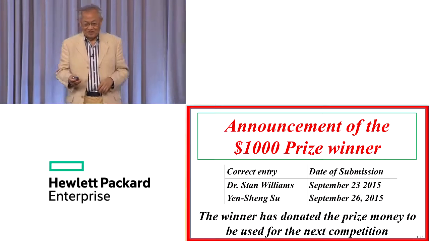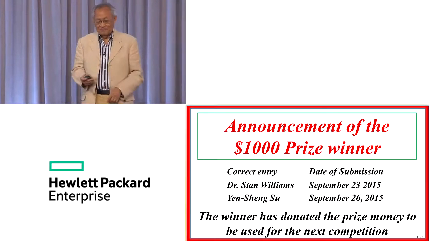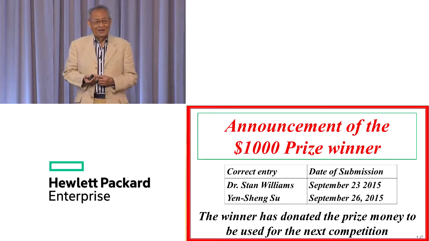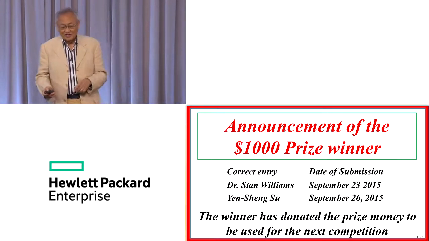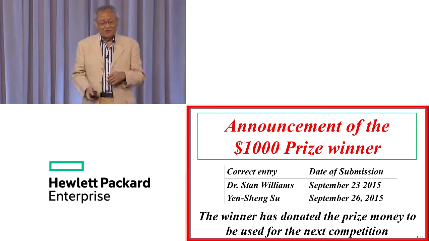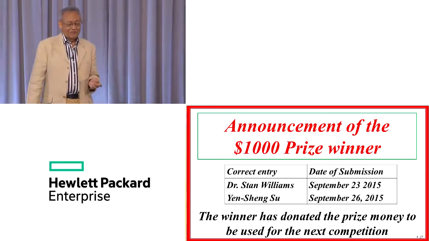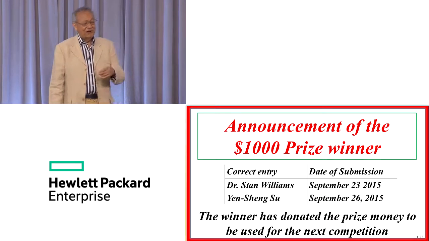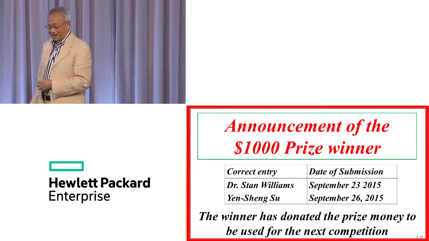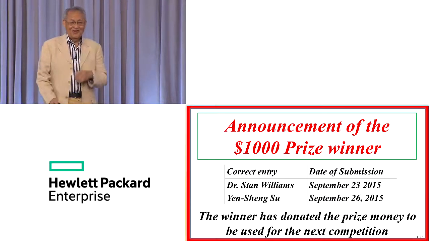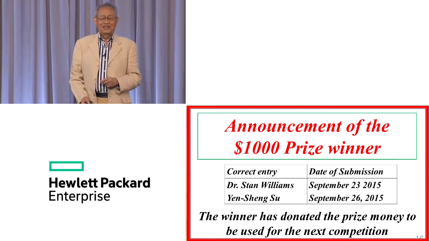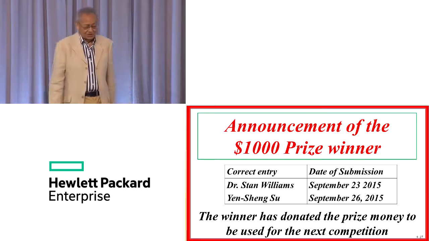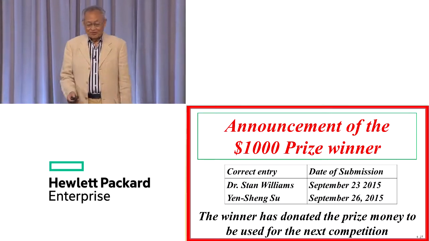Okay, so as I said, there are three correct responses. Dr. Stan Williams, Shencheng Xu, by the way, who I thought was a bright student somewhere from Europe, because he sent me an email and didn't identify himself. Then I got a reply back from him saying, no, I'm 50 years old. I offered that perhaps I could propose him to be an intern if he's interested. That was his answer. And then just yesterday came Professor Fernando Corinto, a very distinguished researcher from the University of Torino. So we have three correct answers.